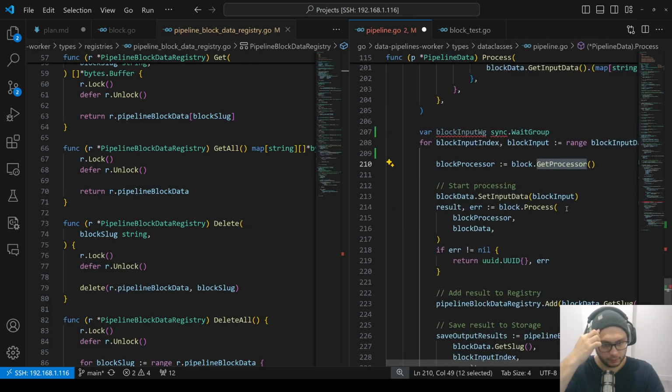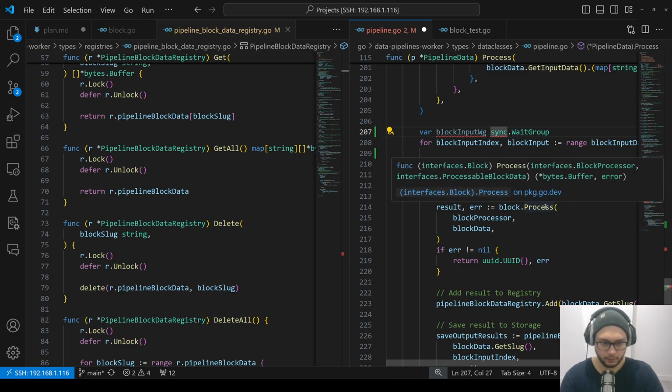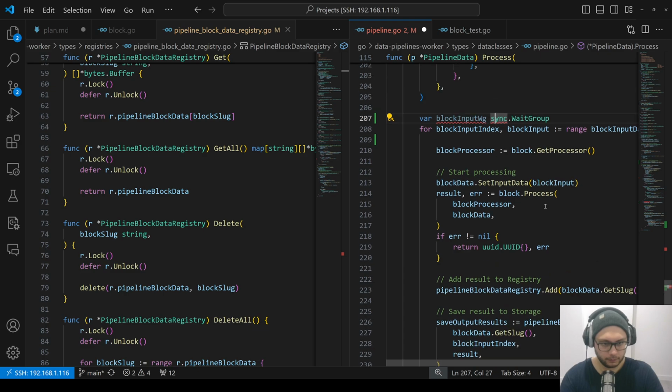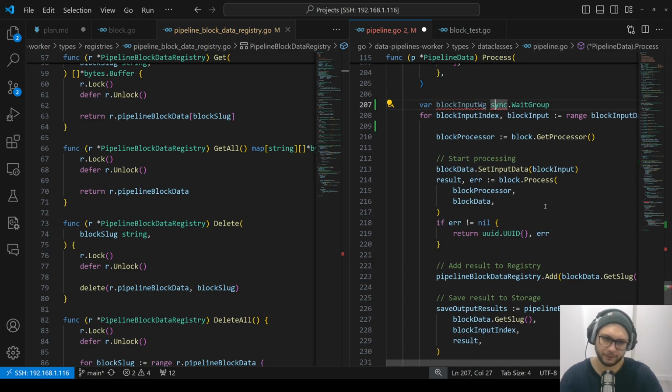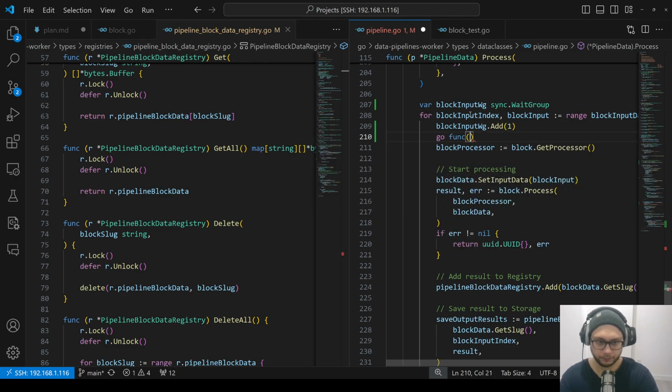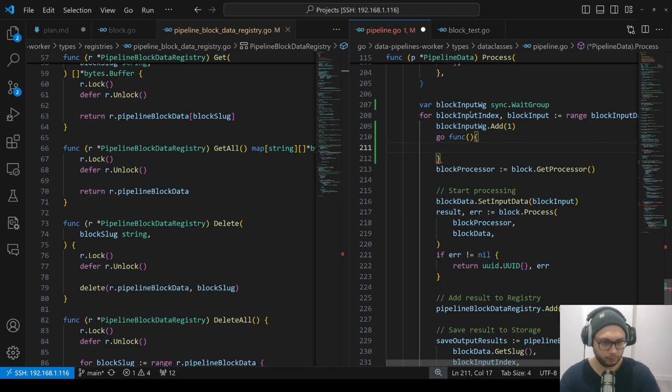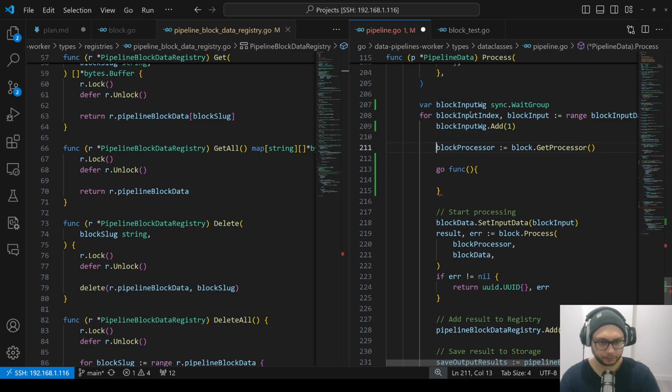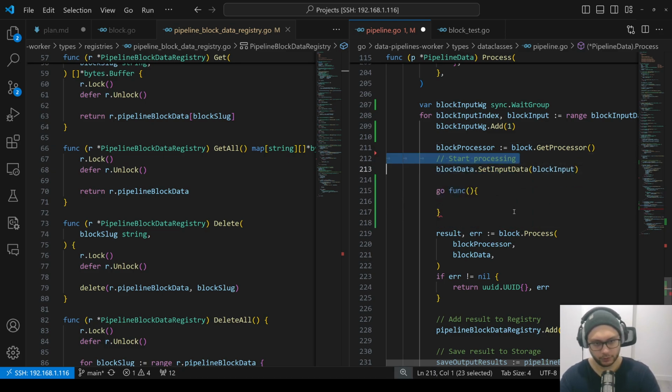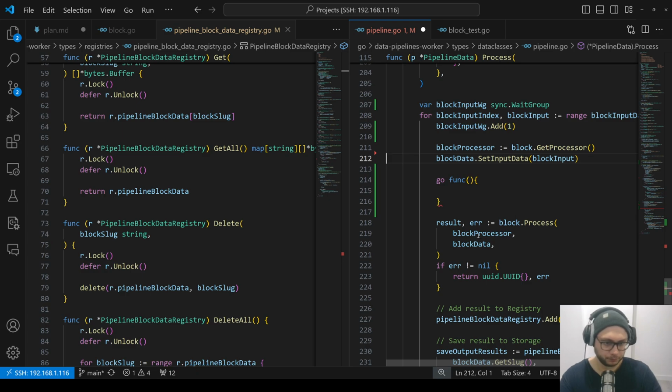Process. So it's a question because I can do this. Block input wait group add 1 by default. Then I can say go function. I'm doing block processor, it can be done here. Set input data, it should also be done before, because it's fast operation.